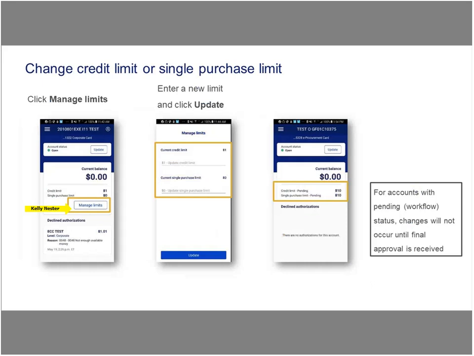And then you also can manage limits, of course. Now, the effective date maintenance is not available in the app, as far as I know. This would just be for emergency actions. For instance, if somebody left the organization on the weekend and you weren't in your office and you needed to close down the account immediately, you could do it via the app.